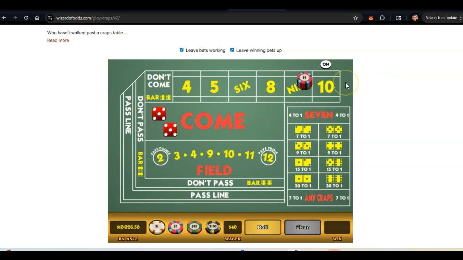The 10 is the point. And again, you can make your own decision. You want to play this out? Or do you want to add in another place bet and start working your way back up? Right? So let's do that. And what would that look like? We'll take the 6 and we'll put the $12 back on the 6. So now if the 7 comes, we make 40, we lose 12. And that was a perfect scenario. So we just made another $14.